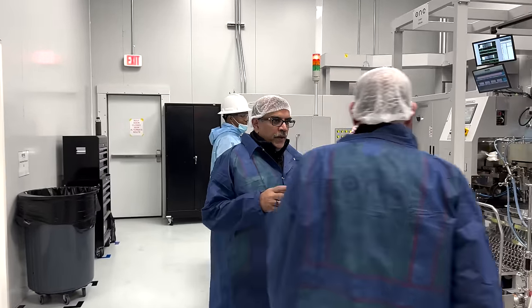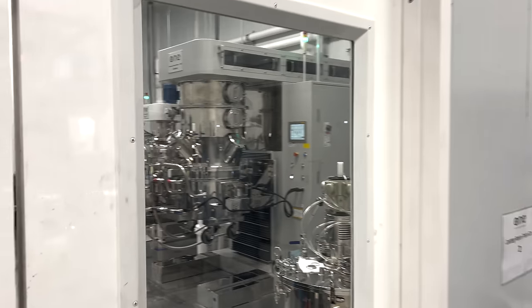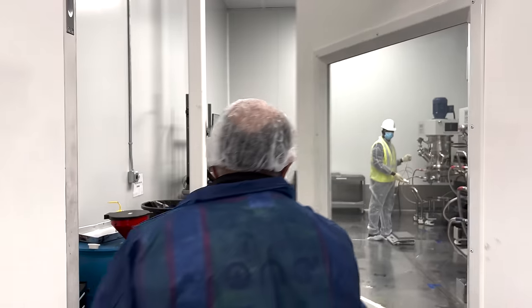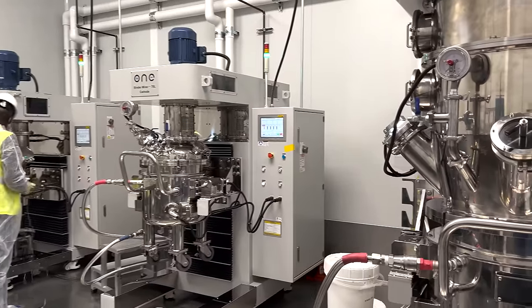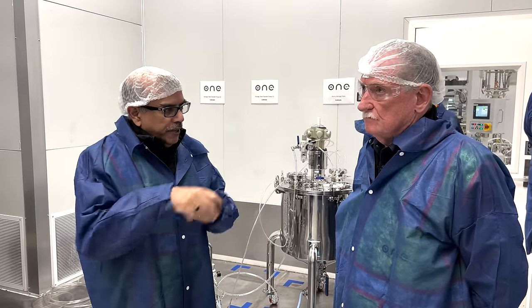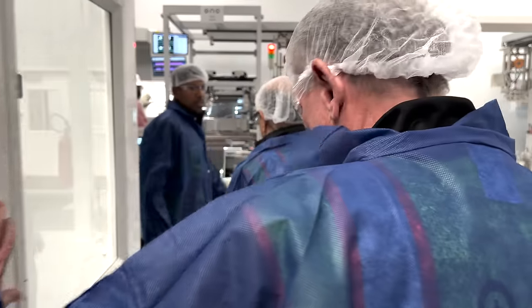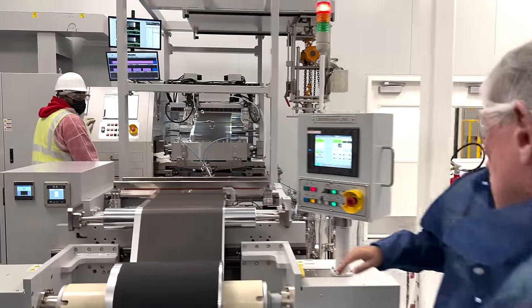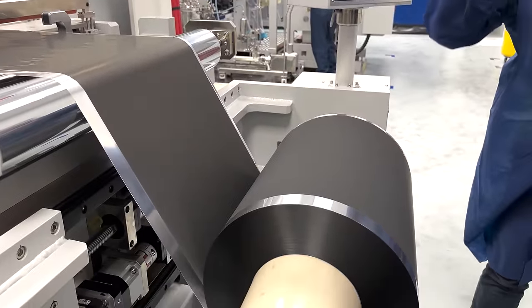So where we're standing, there are four topics that go on from this central area. The first is that we have mixing of cathode — this is where the LFP is being mixed. The mixing of cathode material includes buying powders, binders, and solvent, and putting into these mixers the necessary design elements, all of the bill of materials. Then we mix that slurry up, and that slurry is coated on aluminum foil — that's what makes the electrode. What you see here is the LFP — this is a coated electrode. It's about to start its journey to be coated on both sides: we coat one side, then flip it over and coat the second side.